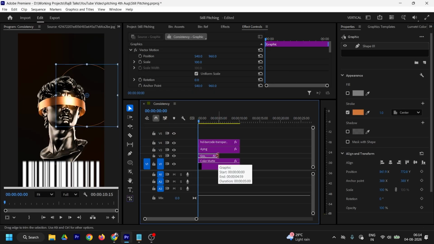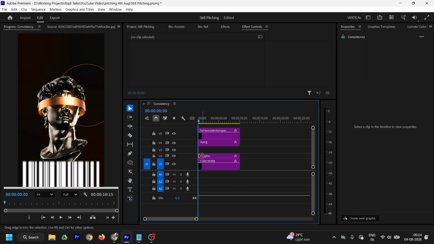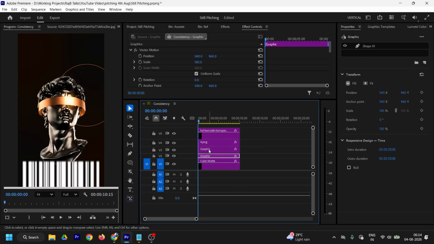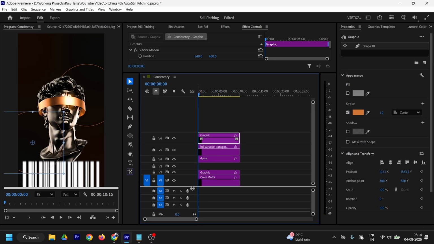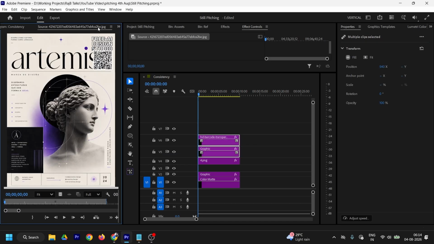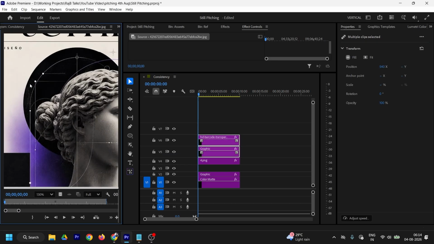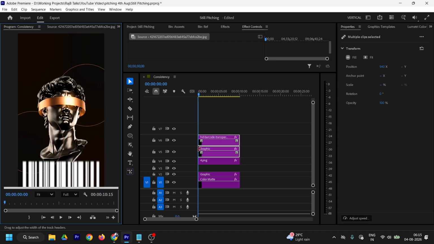Okay, bring it behind the subject. Also we'll add some more shapes like more rounds and make it here, and let's take it down at this point. Okay, and take the barcode. Let's see now. Okay, also some circles you can see here. Okay, I will add some of the circles here.